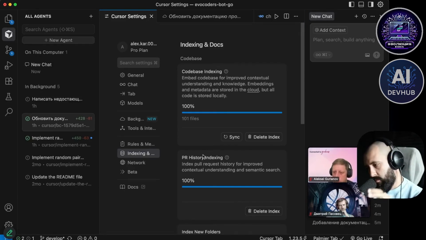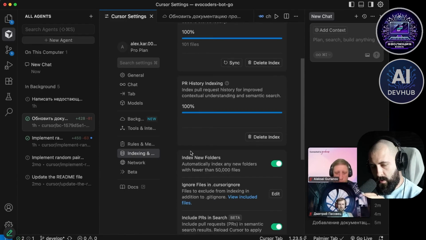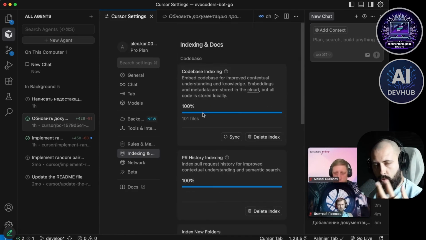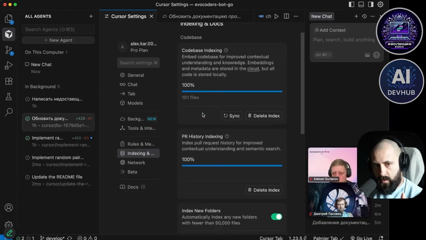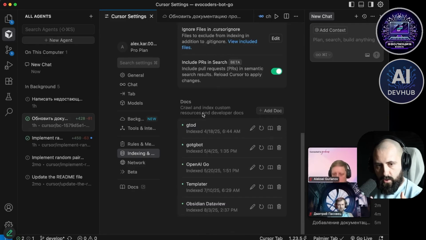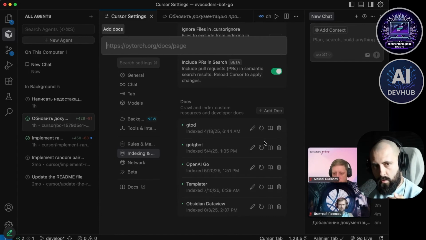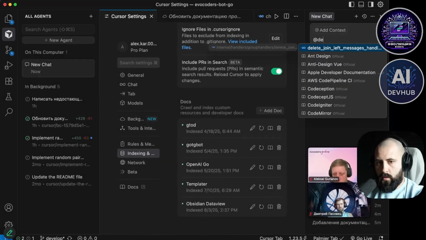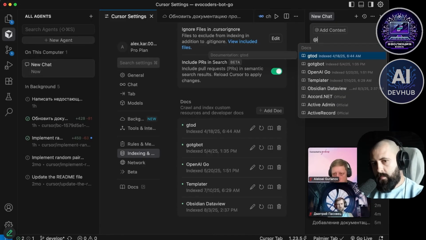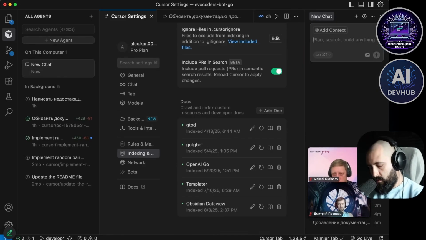Still, thirdly, in my opinion, the most notable distinguishing feature of Cursor compared to Claude Code is that Cursor can document external libraries that weren't properly represented in the model's training data. If the model doesn't understand well how to work with an external library, you can index that external library here. Add the doc, drop the link here, and Cursor's crawler will index the library, and then we can use @docs to refer to this library in the chat. In Claude Code, and actually in other tools as well, for some reason this feature doesn't exist. The most I've seen is that in Windsurf, you can just parse the contents of a page via a link.